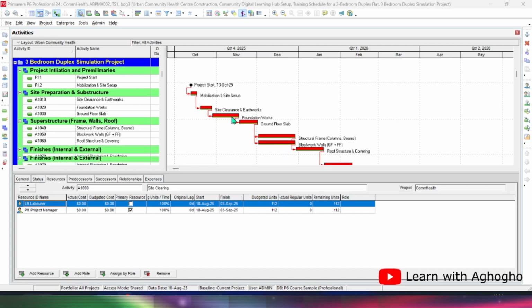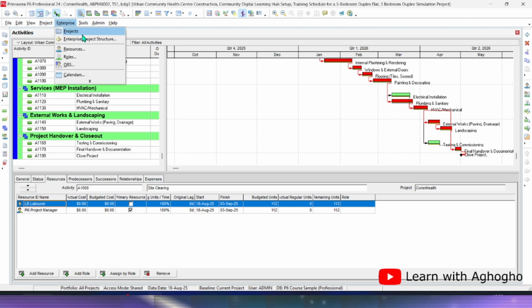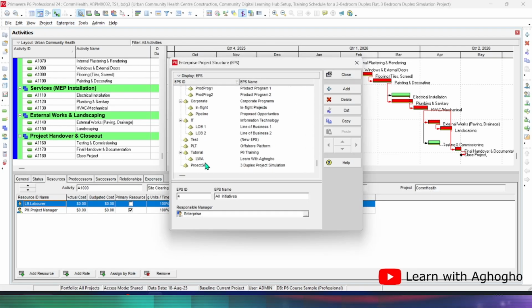So now I've got an already open project that I previously worked on. I will be creating a new one from scratch. The first thing I'm going to do is go to the enterprise level and click on here. For every tutorial that has to do with Learn with Agogo, I usually create these projects under this section.